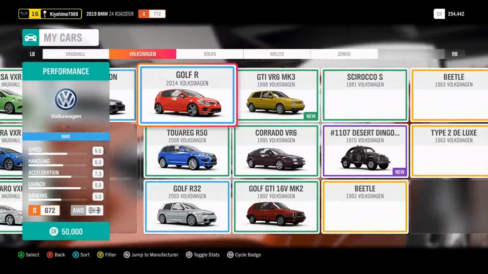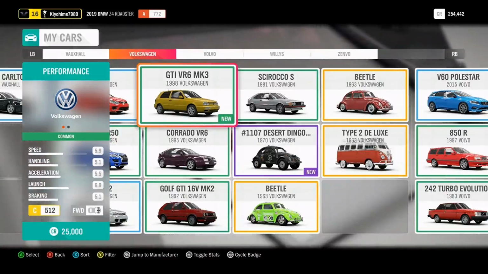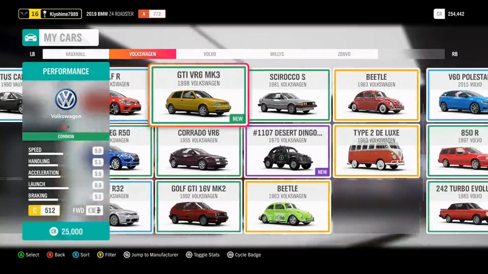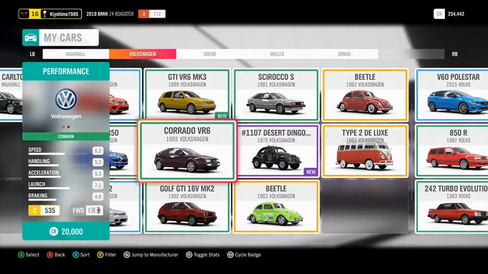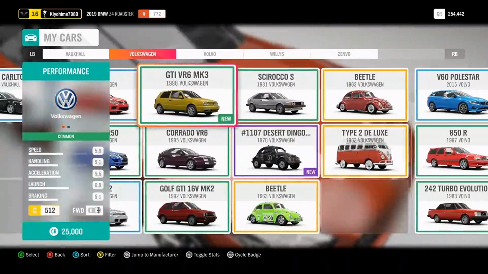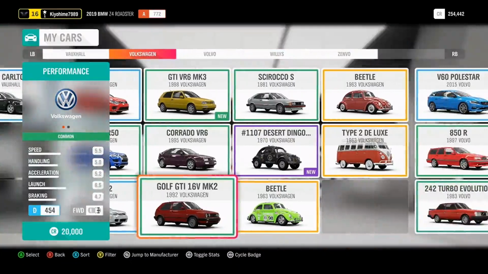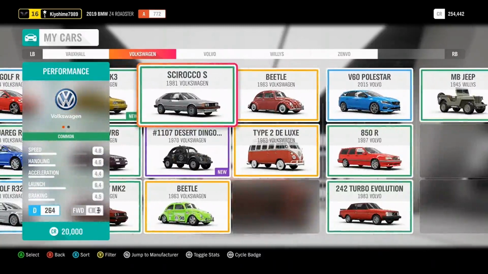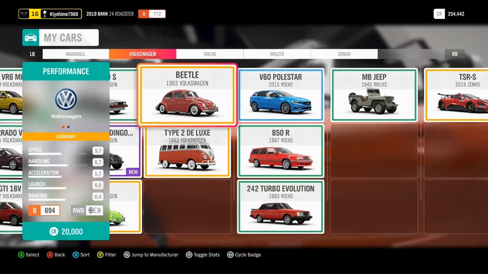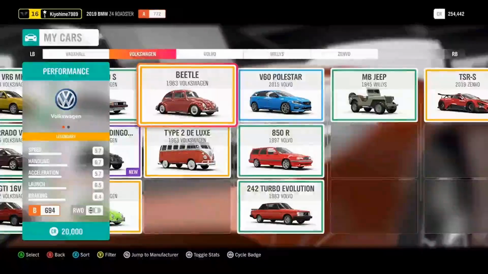Ooh, hey, here we go. What if we get a new BF vehicle? Trust me, I tried pronouncing the BF. It's actually extremely difficult. So, what if we get the GTI VR6 Mark III, the Corrado VR6, the Golf R, and the Scirocco S? What if we get some of these, except for the Touareg? I don't want that. Because what adage line is this one, this one, this one, this one, this one, and this one? Oh, and did I mention we desperately need a Beetle? Imagine how many people would drive the Beetle in GTA Online. That would be absolutely sick.